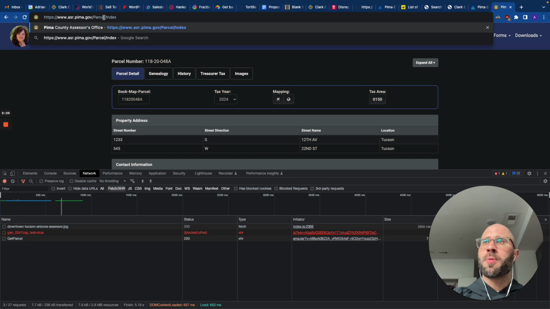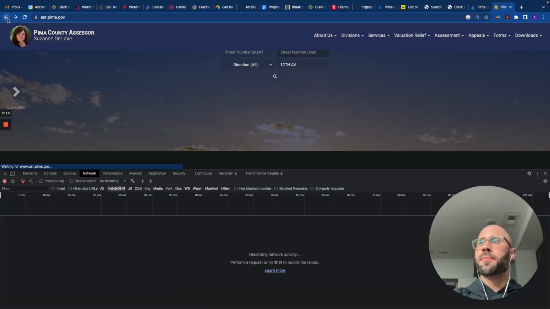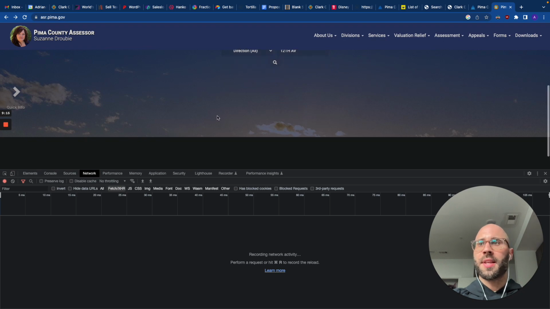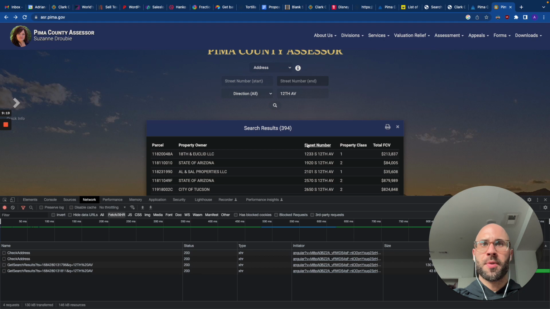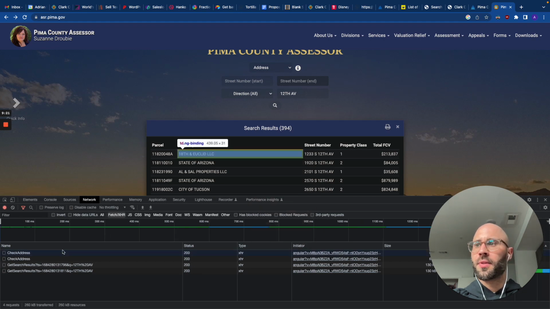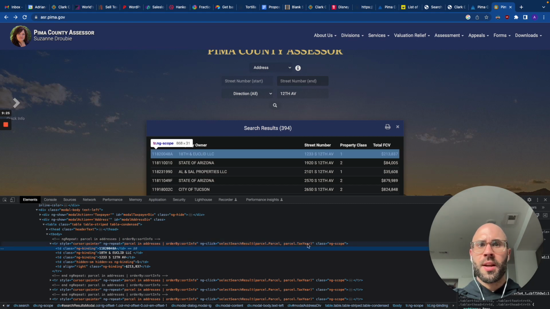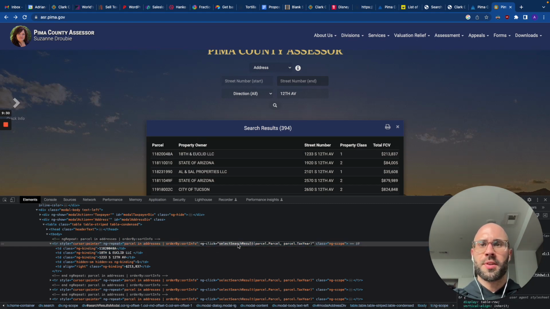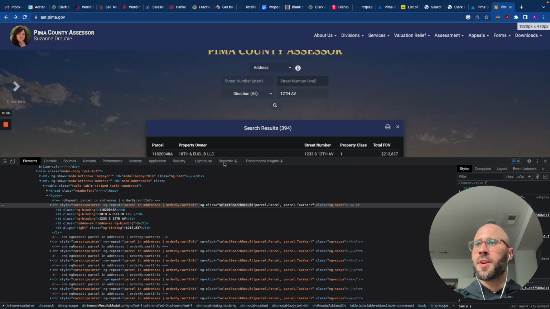So if there's no query parameters, then when you click on it, what is that happening? So I come here and I see, okay, ng-click select search results. And it passes in the parcel and then the tax year. So I want to find out this function, what's happening in that function.